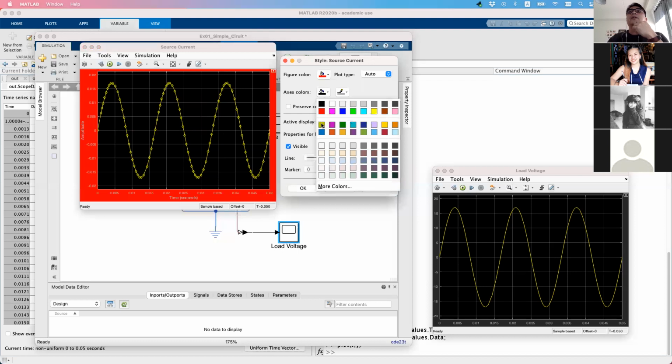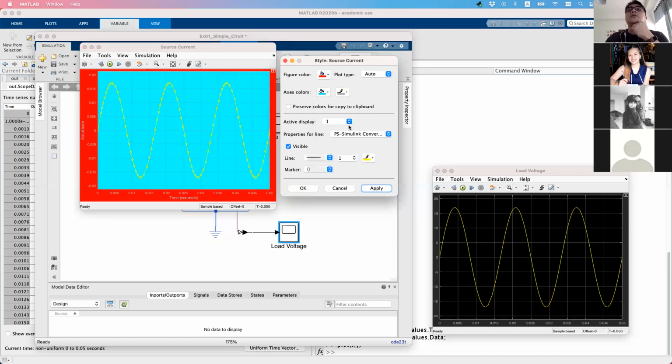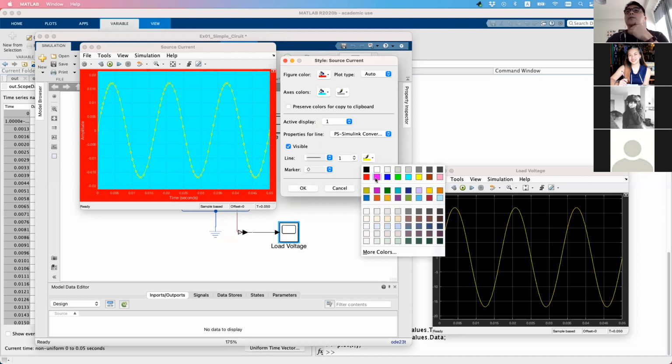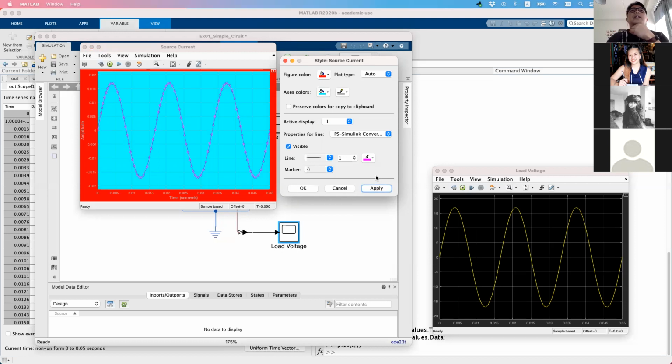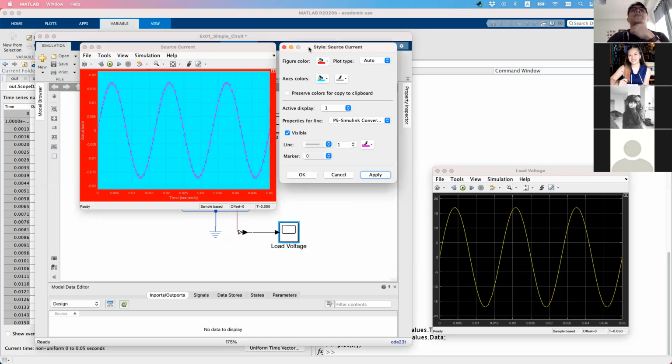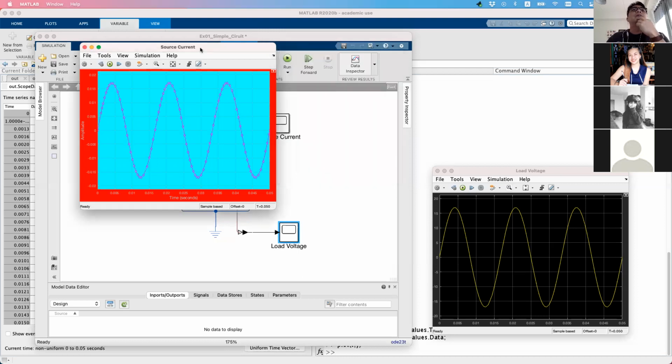And then gawin natin yan. So ganon, and then syempre papalitan natin yung kulay ngayon. Yan. Sinasadya kong saktan yung mga mata ninyo, para lang makita niyo yung effect ng ginagawa natin dito. Okay?